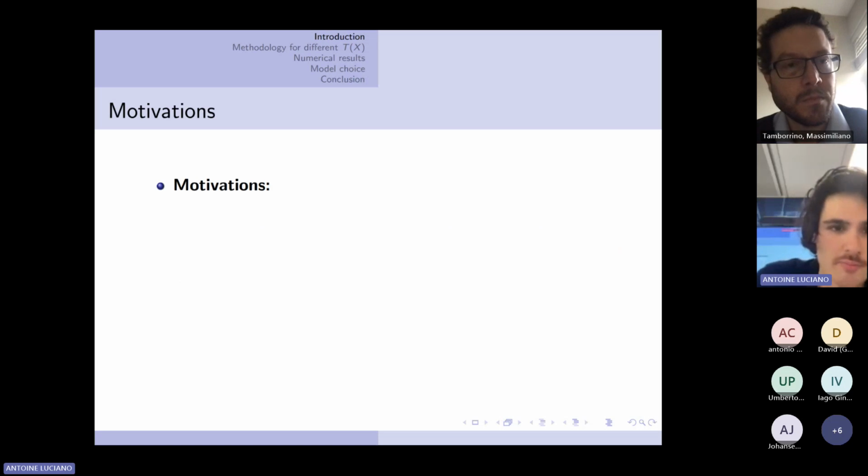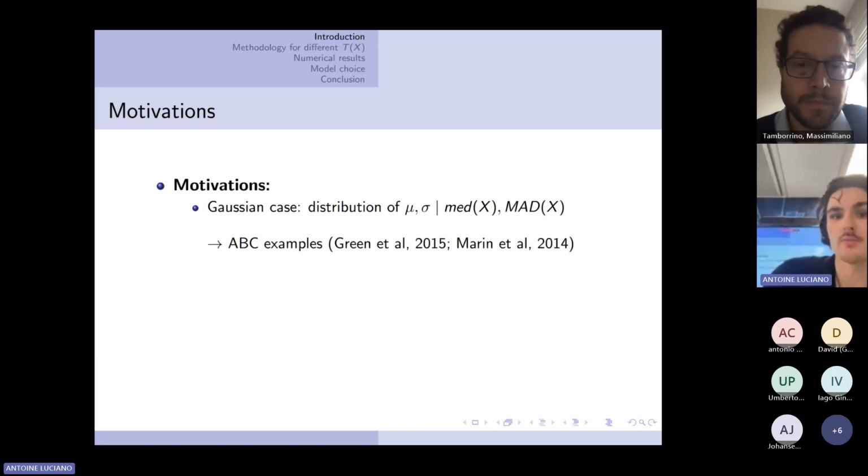So the motivation for this work was twofold, if I can say that. The first one was theoretical, because in a lot of ABC papers we see the example of the Gaussian case where we only observe the median and the MAD.